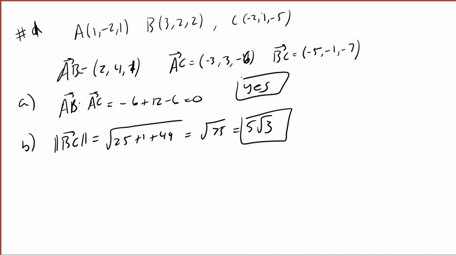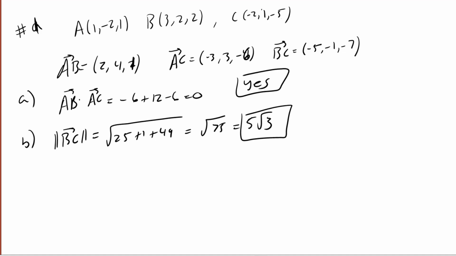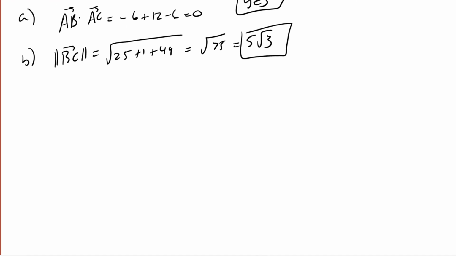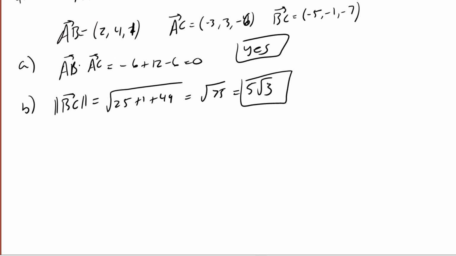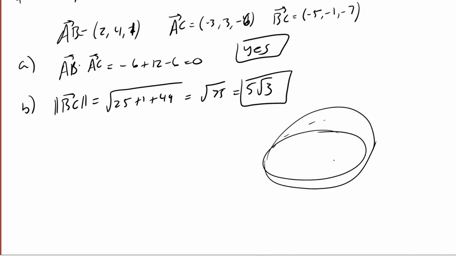Okay, find an equation for the sphere that has the hypotenuse as the diameter. Oh boy, so that's not too bad. Okay, so we want a sphere, and it has the hypotenuse, this vector BC, as its diameter. So on one side and on the other side is B and C. That's easy to find the midpoint, and we already know the length, so half of that is going to be the radius.